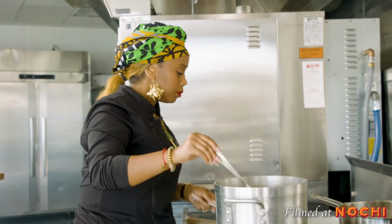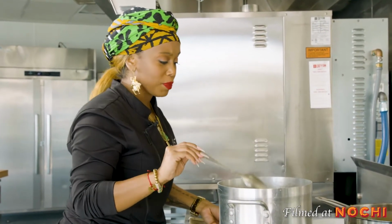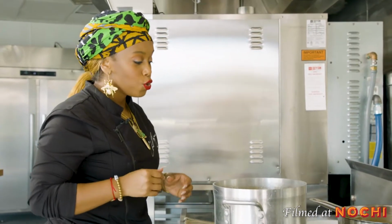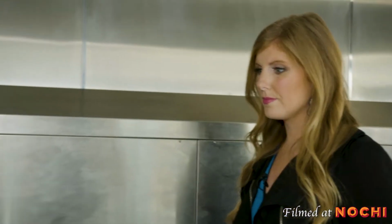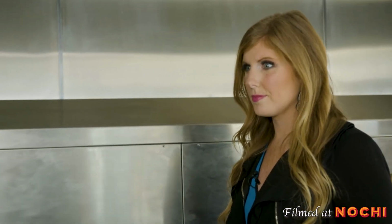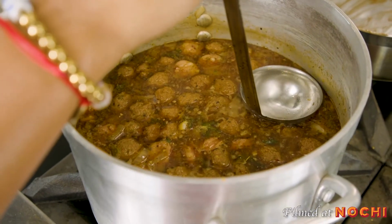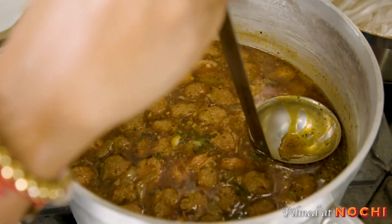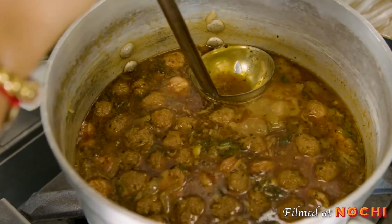So now that we're in a sweet spot, you see all of that stuff at the top? That's the oil. You want to render that off. You want the oil to influence the liquid, let it bond with it, and then you take out the excess. You see? You see what I'm doing? Yes. I'm dunking it just below so the oil can go in.